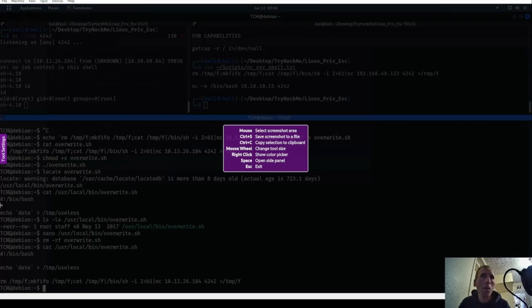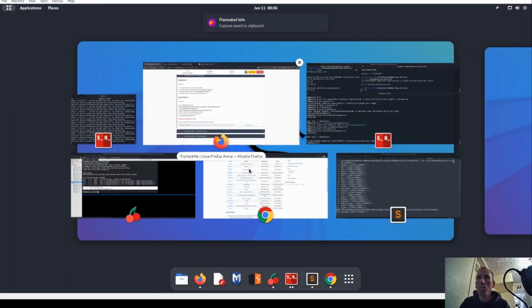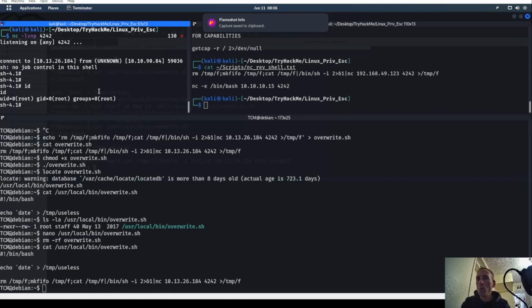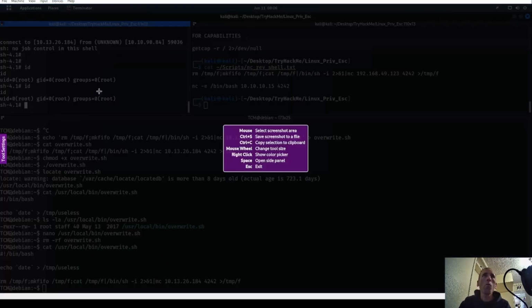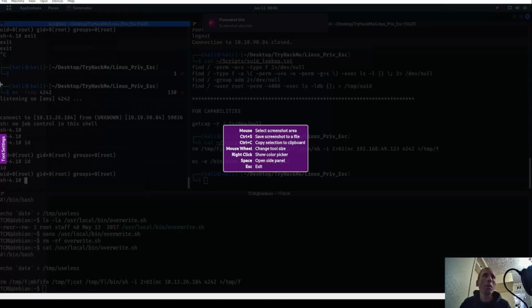Okay, there we go. We'll do an id up here and show that, hey, we are root. And it does have the IP address on there too, so we can say, yeah, we did it.